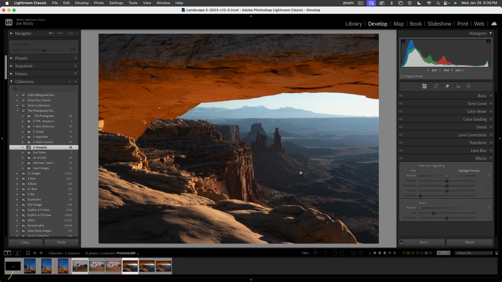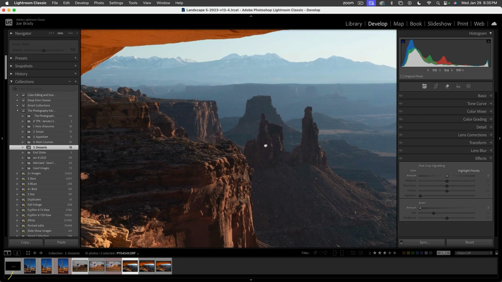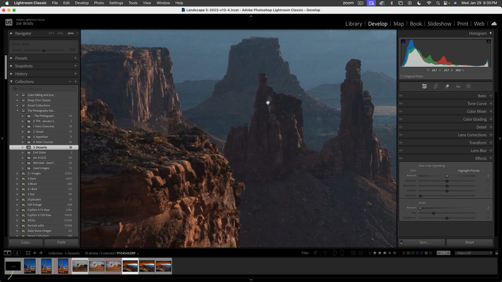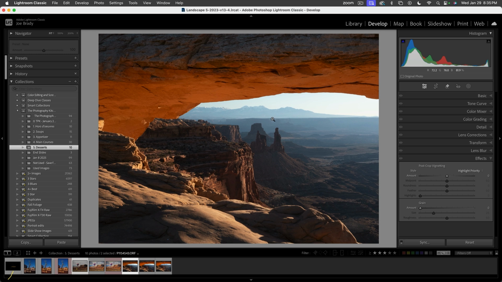The reason I picked this location is because often the distance here, if I zoom in on it, let's go to 100%, is a formation back here called the Washerwoman. It's hard to see here, but let's go to 200%. You see there's a hole in the formation, and the feeling is it's somebody, maybe a washer guy, I don't know, using one of those corrugated things, the washboards. You can see the hands extended out, and they said that she was doing washing with a washboard. Whatever. How do I bring that out and fix what the problems are in this particular image?